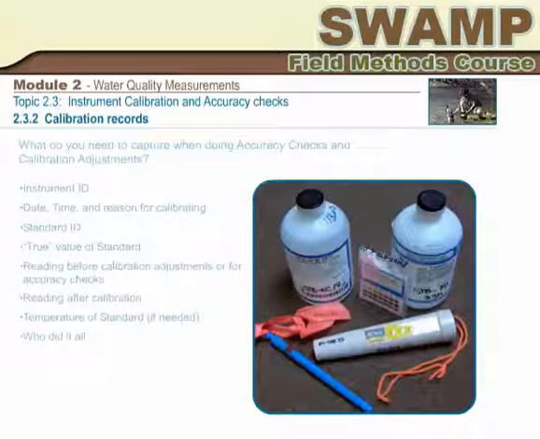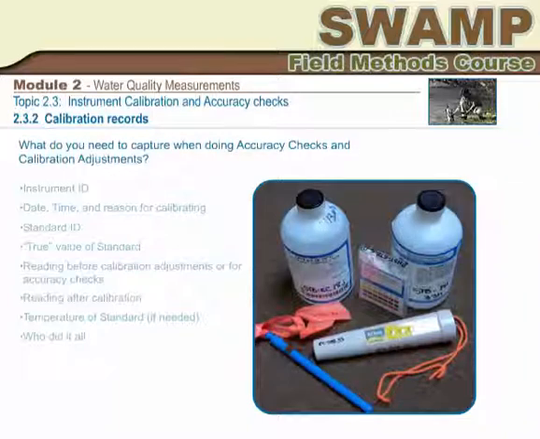The accuracy of your measurements is directly related to the standards you use and to the drift of your instrument. To be able to share this information about standards and drift with others, you have to capture your calibration records on a data sheet or a spreadsheet. Any good data sheet you use to record the results of accuracy checks and track the calibration adjustments made to your instrument will have placeholders for the following information: the unique instrument ID or serial number, the date and time of your operations, the standard material that reflects what we perceive as the true value.